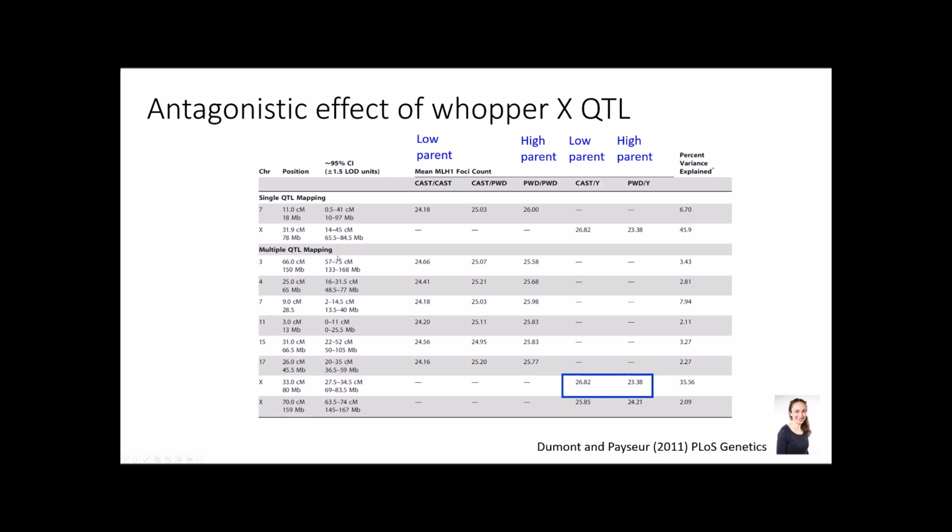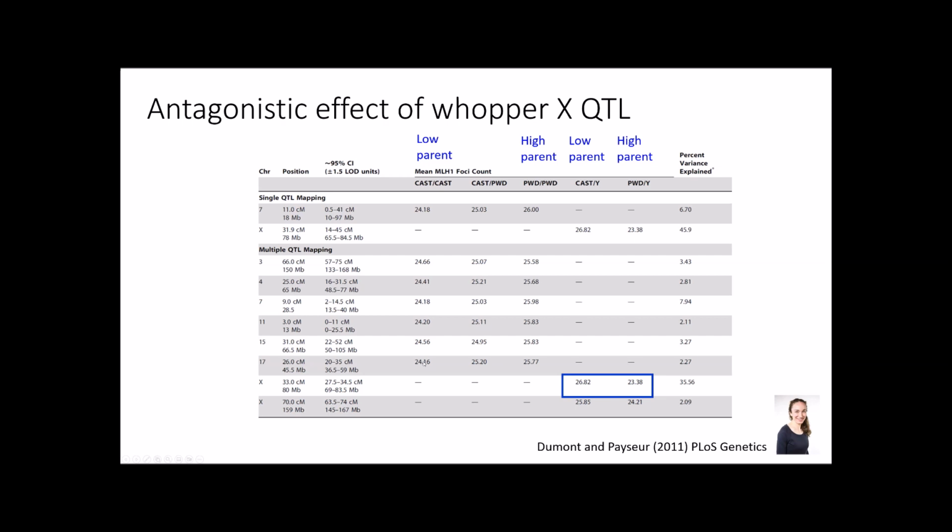So this table, I just want to highlight a couple of things. This is summarizing the effects on recombination rate of each of these QTL. Multiple QTL mapping gave us the best portrait. That's where the 8 came from. If we look at those rows, it's helpful, but I just want to point out that if you look at the autosomal QTL, we see a fairly consistent pattern that the allele descending from the low parent, the parent with the low recombination rate, which is cast, is associated with the lower recombination rate in the F2s.